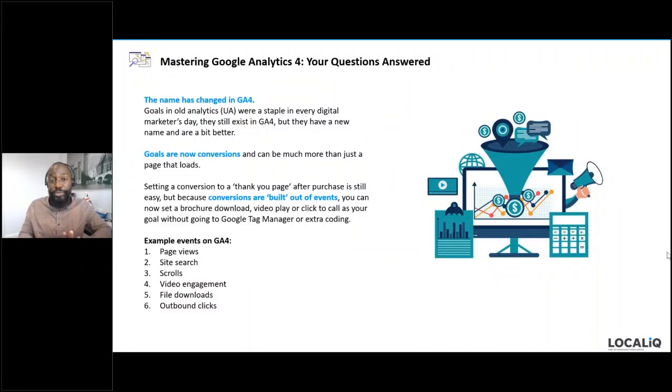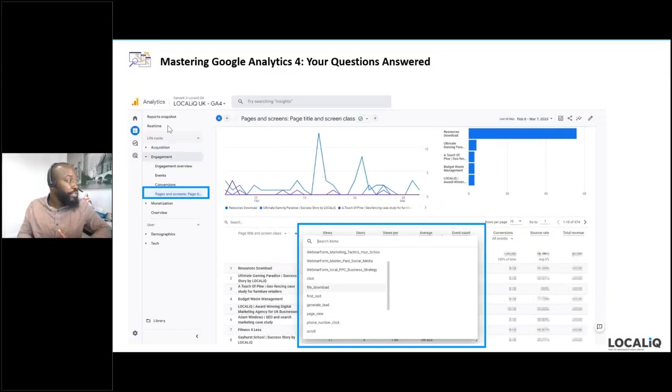or downloading a brochure. So the first thing, you go to admin, and it'll come up with this. You want to go over to events. It should be events there, and then a screen like this will come up. You want to make sure that you classify the conversions that are already here, because some of these conversions, if you've already got it set up, should be there. One second, I think my screen here. Let me go back.